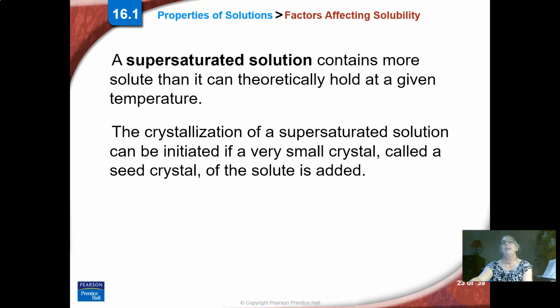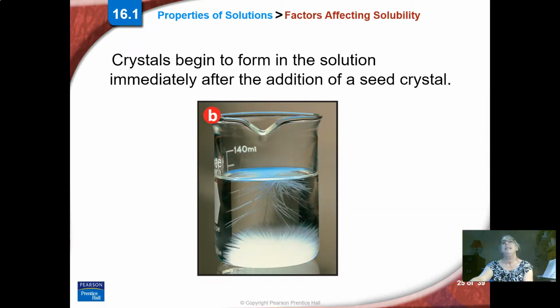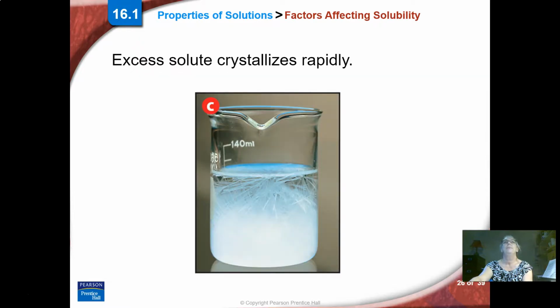So we allow that supersaturated solution to cool. Sometimes we add a little seed crystal to it to make the crystallization happen on top of the seed crystal. So here's a supersaturated solution before the seed crystal is added. And then we add a little teeny tiny crystal, and then the chemicals in the water attach to that seed crystal and start growing. So you do this a lot in chemistry. We make, especially in organic chemistry, we make crystals to purify the chemical we want to get out of the solution. And there's more and more crystallization going on.